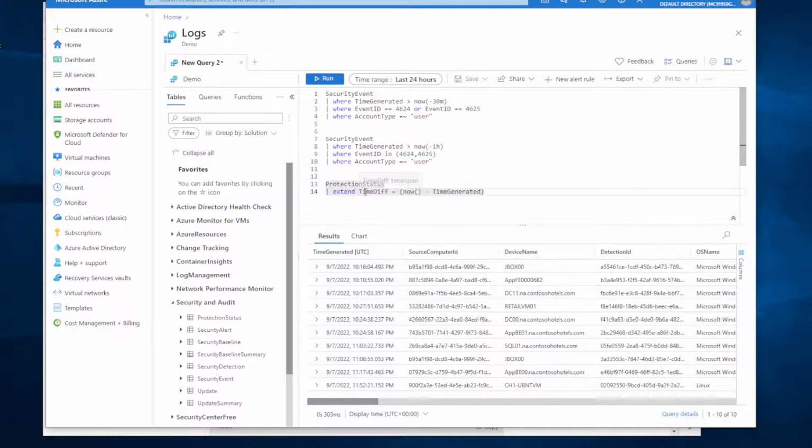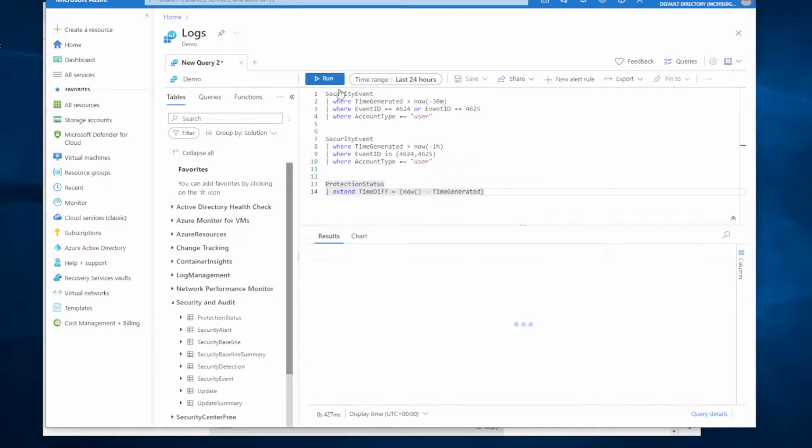Okay, so this is going to make a new property, a new column, I guess I should say. And the result of it is going to be taking the current time whenever the query is run and minusing it from the time generated. And so that'll give you how long it's been since whatever that event happened.